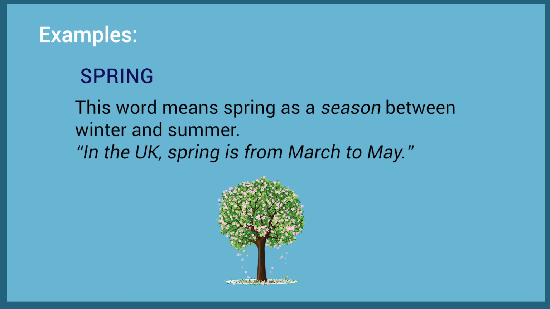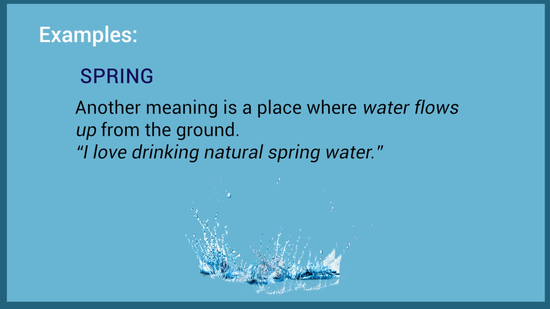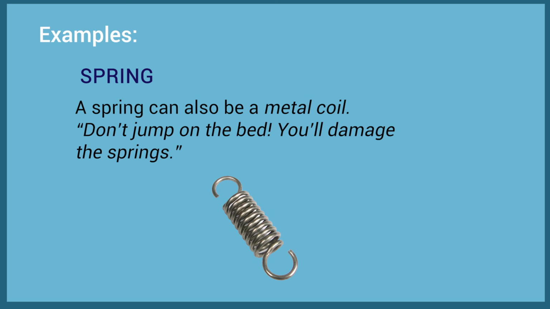Spring. This word means spring as a season between winter and summer. In the UK, spring is from March to May. Another meaning is a place where water flows up from the ground. I love drinking natural spring water. A spring can also be a metal coil, like don't jump on the bed, you'll damage the springs.